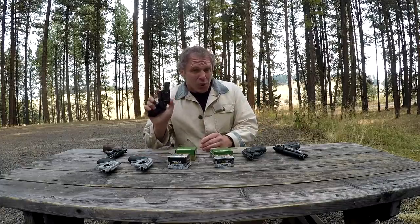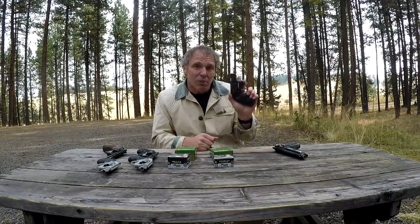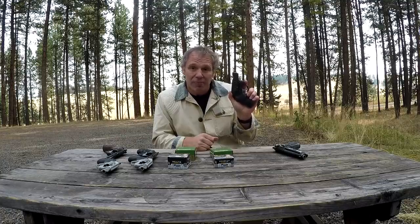However, circa 1900 was a transitional period between black powder and smokeless powder. And in 1902, even though smokeless powder cartridges existed, .38 Special was introduced as a black powder cartridge. That's why the case capacity is so much. With the less powerful black powder, it takes more of it to get the same job done. By contrast, 9mm was introduced originally as a smokeless powder cartridge, so you have less case capacity and more power.